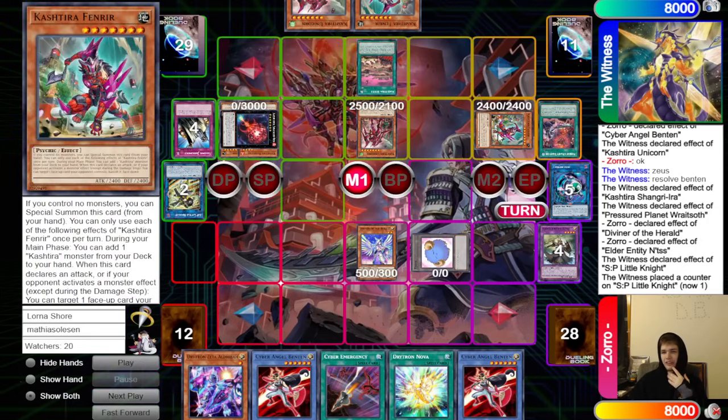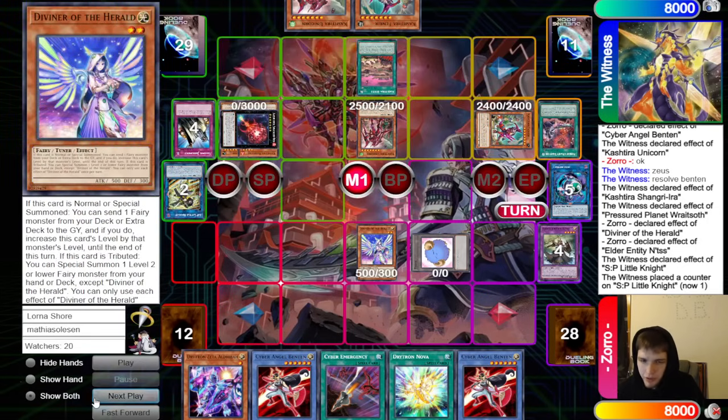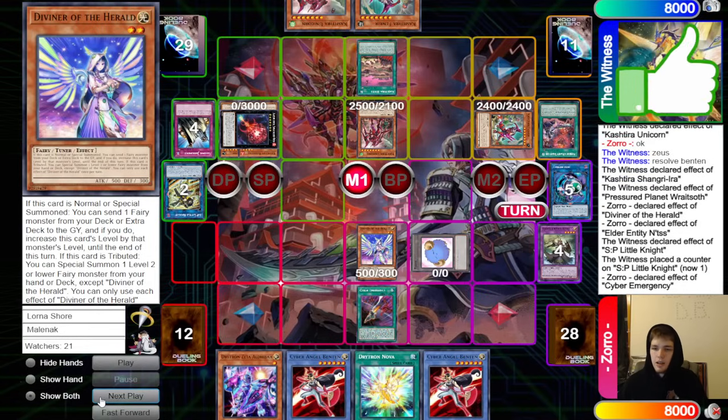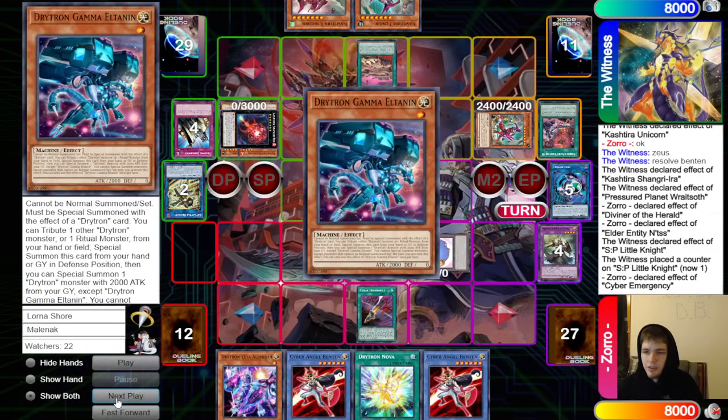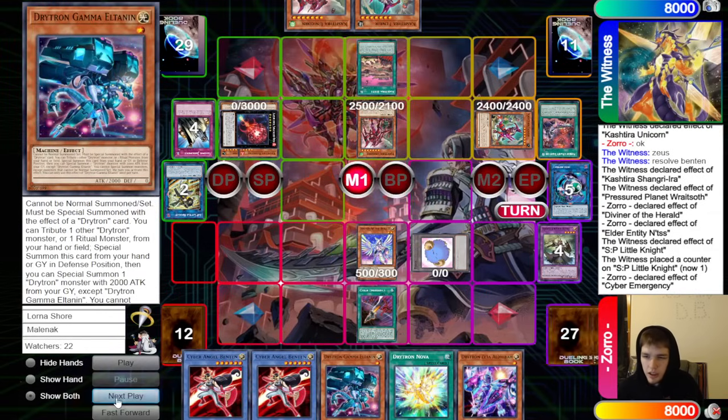So, like, I guess you could argue to Judgment this on summon to prevent that. I mean, you could, because, you know, Entis could have also targeted, like, a Fenrir, which is pretty solid. But I guess if Entis targets Fenrir, you just chain Fenrir onto Diviner, since Diviner had just resolved. Activate Emergency, go search out Gamma.